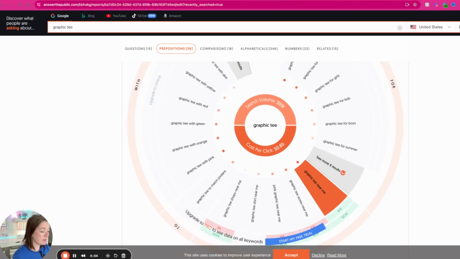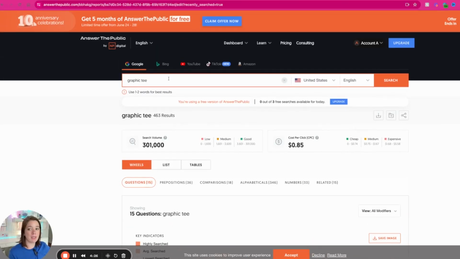What I highly recommend with Answer the Public is play with your search because sometimes you can really narrow it down to more exactly what you're talking about and more exactly what you're looking for. And when you're able to do that, you can get some really good ideas about what kind of files to create. In this case, it's mostly helping us understand who is looking for these designs. Playing with your search up here can really help you find exactly what you're looking for.